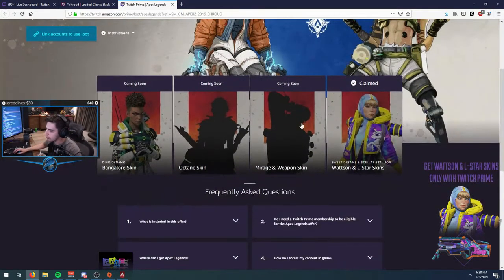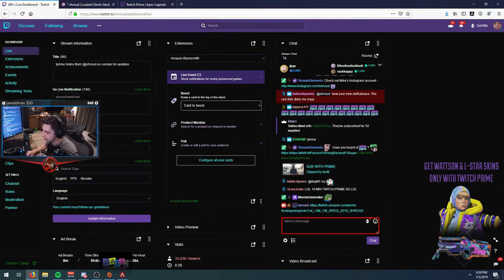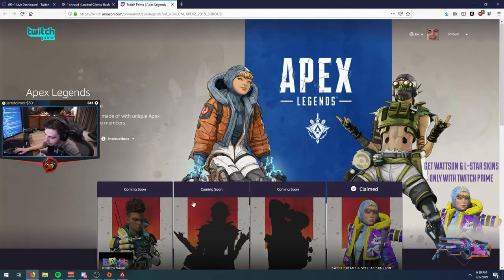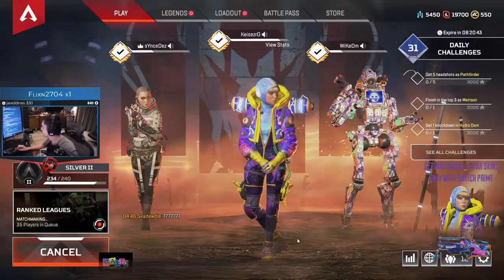And then these are the new ones that are coming out. I don't know when they're coming out exactly. But yeah, here it is. That's the link. If you can't see the overlay on the screen, just go to the chat. You click that. So once you do that, you restart your game. Make sure your game isn't open. You restart your game. Boom. You got your purple skin.